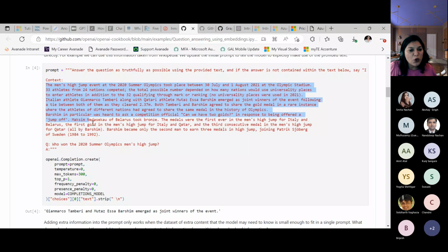Same case if I had to do it with my previous days of knowledge mining and NLP, right? I would have had to feed this context into some indexing engine like Elasticsearch or Azure Cognitive Search, and then run the search on top of this using some semantic language models or Azure semantic search. And then if the answer is very clearly stated out there in black and white, I would have been able to get out this answer.